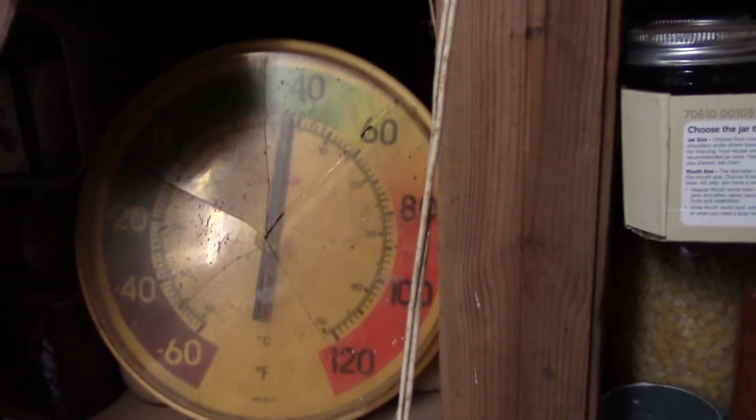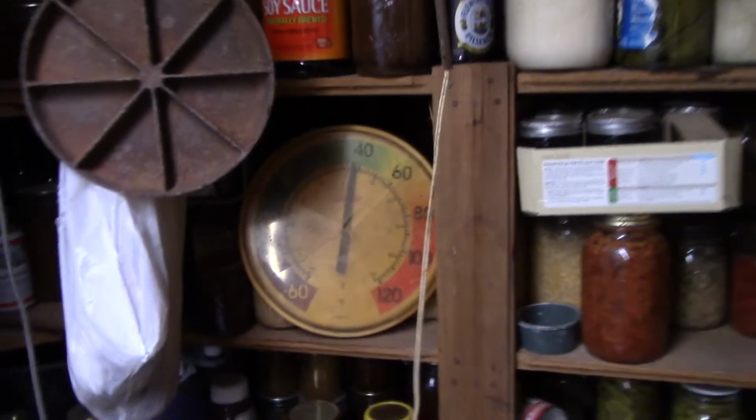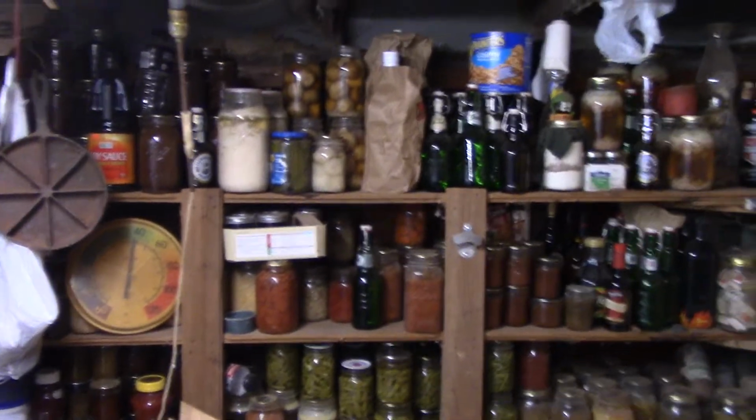But my guess is, yeah, it's actually about 37 right now. So that's up a couple of degrees from when I was down here before. So this is probably going to warm back up. And then by tomorrow, when we start getting up into some warmer weather, then we'll be able to pull those back out and keep the air circulating down in here. But anyway, just kind of an interesting, cool little thing I thought I'd share with you. Just one more thing to think about in the big puzzles. Did I get my flashlight? I did. All right, let's go back up the stairs and out we go.